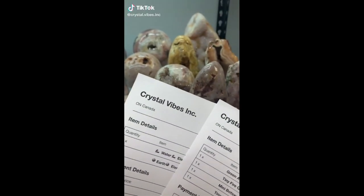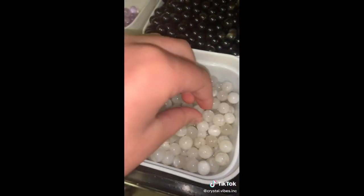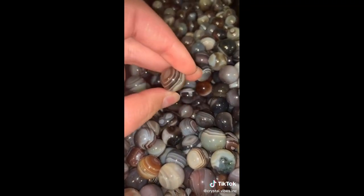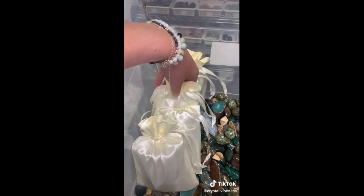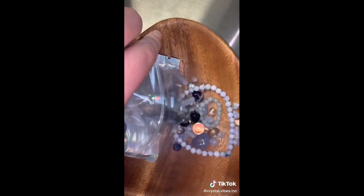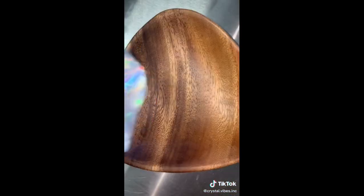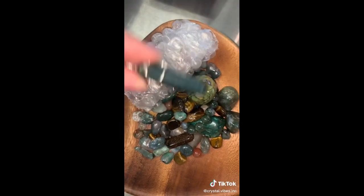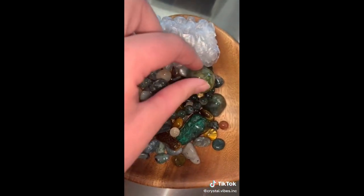Can I pack two orders in 60 seconds? Let's find out. Starting with Sophie: one green aventurine tumble stone — great for abundance — one tiny moonstone sphere, one mini Botswana agate sphere, and a tiny fire quartz star. Our next order is one earth scoop and one water scoop — let's see what's inside the water scoop. There was an agate slice wrapped up, so we have a clear quartz round, a blue lace agate bracelet, lots of little spheres, and I saw an aquamarine ring in there. The earth scoop also had an agate slice wrapped up and a little pendant, plus a moss agate bracelet, a malachite tumble stone, lots of high quality moss agate tumbled stones, and a rainforest jasper.